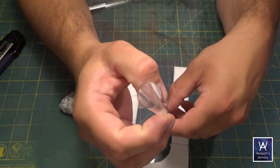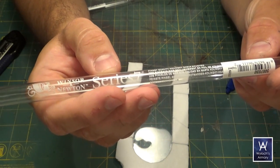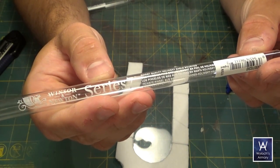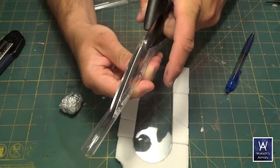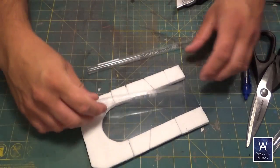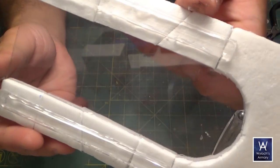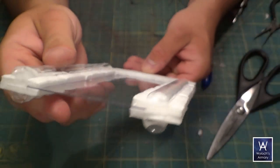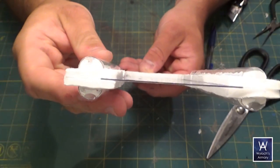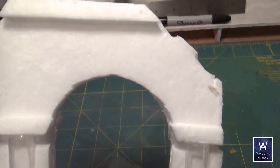Here are two thin plastic tubes — I recently bought some new paint brushes and they came in these tubes. I don't expect you'll have the exact ones, but the idea is to find any kind of tube or half-pipe shape. I cut these in half lengthwise, then chopped them to the proper height and hot glued them onto the sides of the frame like you see here. Then some thin bits of foam to cap them off, as well as at the top of the frame.